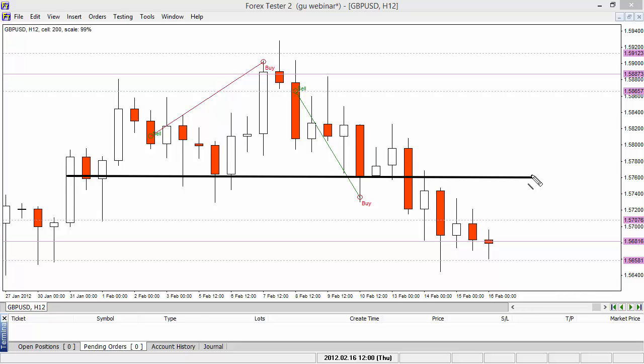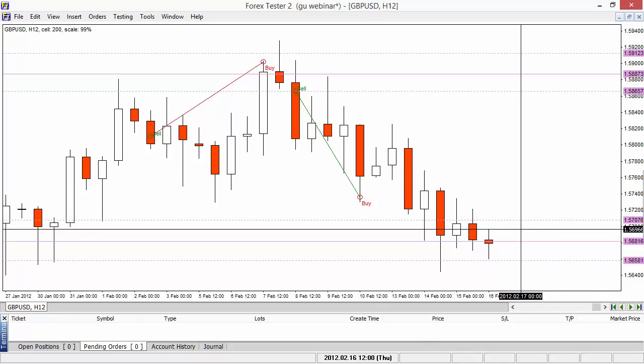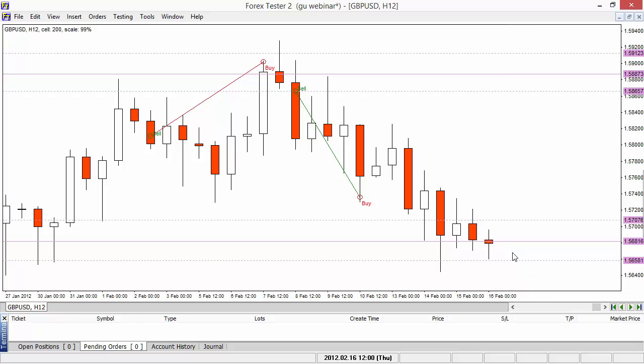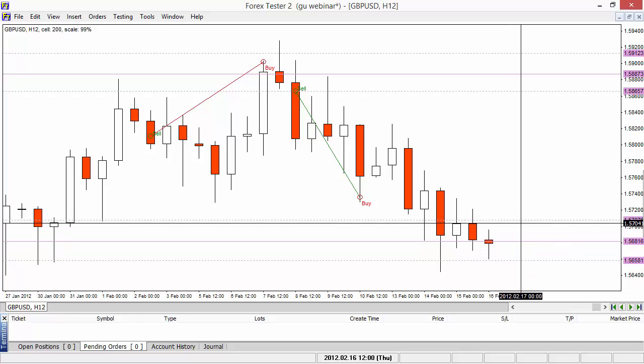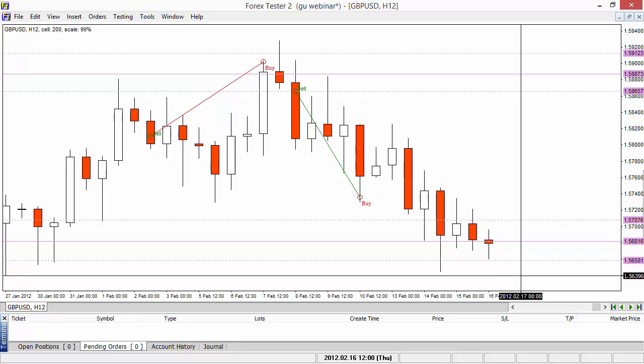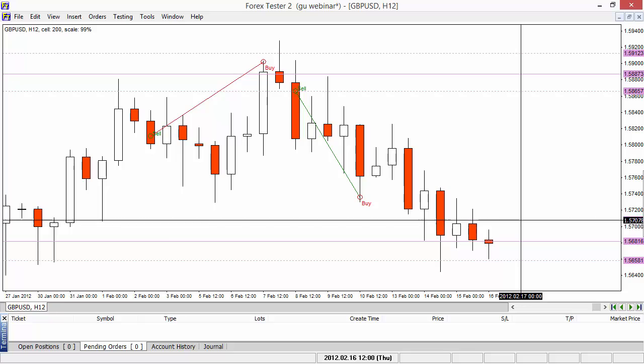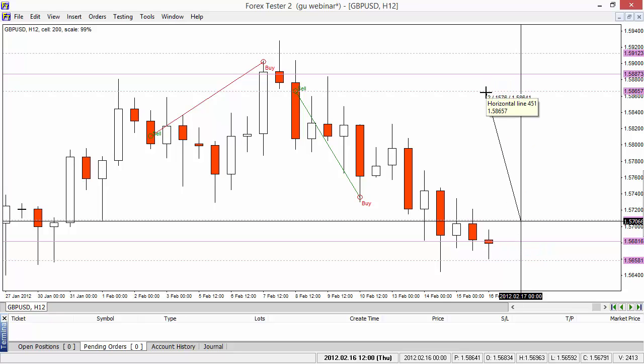So the risk, if I take this trade, is going to be around about 45. I'll probably take it a bit higher. I'll probably enter here. I just don't want price to come up a little bit above the high of this indecision candle and then drop back down. So there is some risk here. But if I do this, we've got 55 pips. Wait, let me do, yeah, 165 pips.